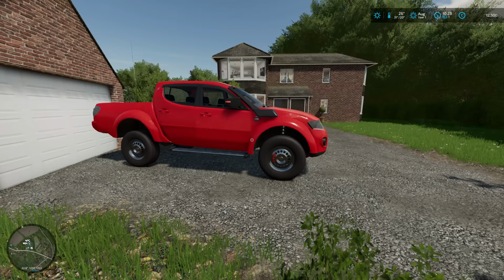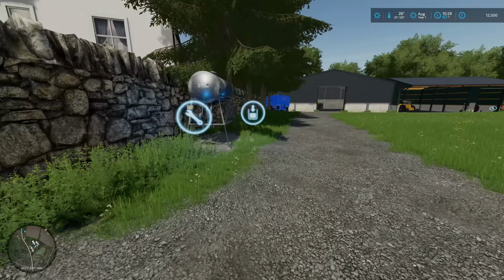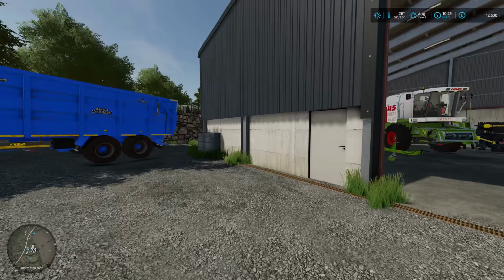But this is my truck. I've got an L200, straightforward enough. That's where I've put the fuel tank. So I've put 1,000 litres of fuel already in, and I'll show you around. I had to chop a tree down and try to level it off as best I could. It didn't work out perfectly. So this is the trailer. It's a nice big grain trailer that we can adapt to be a silage trailer if we need to.